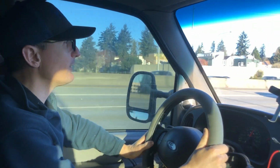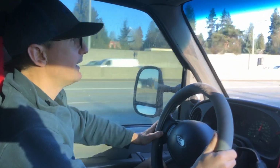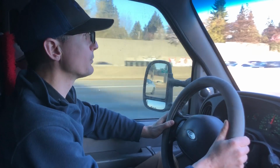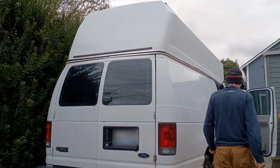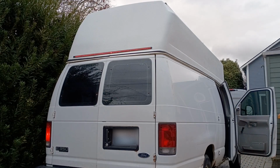Yeah, the engine noise has definitely quieted down. There's still a good bit of road noise and cab noise, and a lot of things that jostle around in the van, so I'll still do some more work on soundproofing, but overall I think we're in pretty good shape. It's still a big loud diesel van, but a lot more comfortable than before. Next up, I'll be continuing the interior build, framing, insulating, and installing a diesel heater.